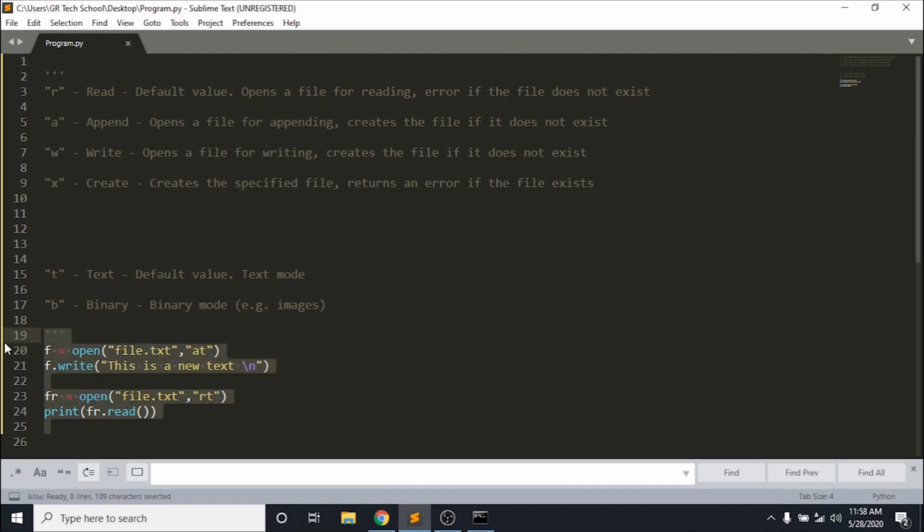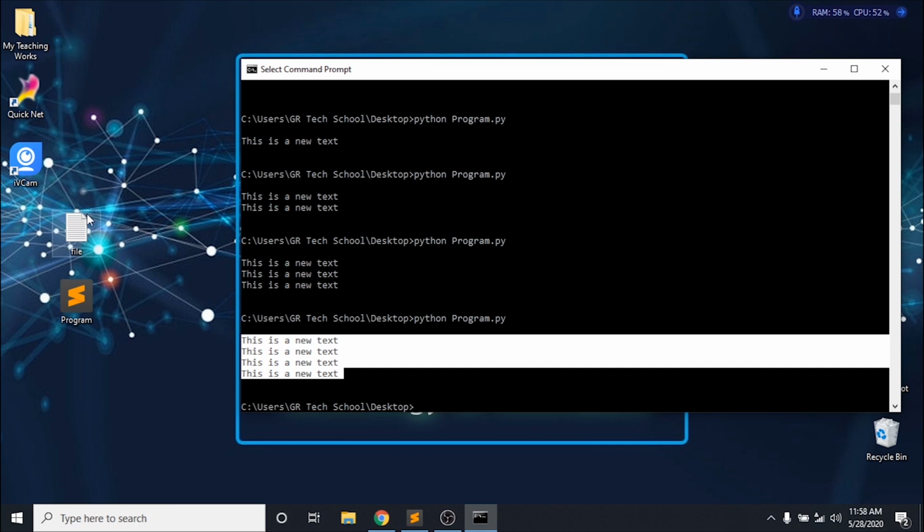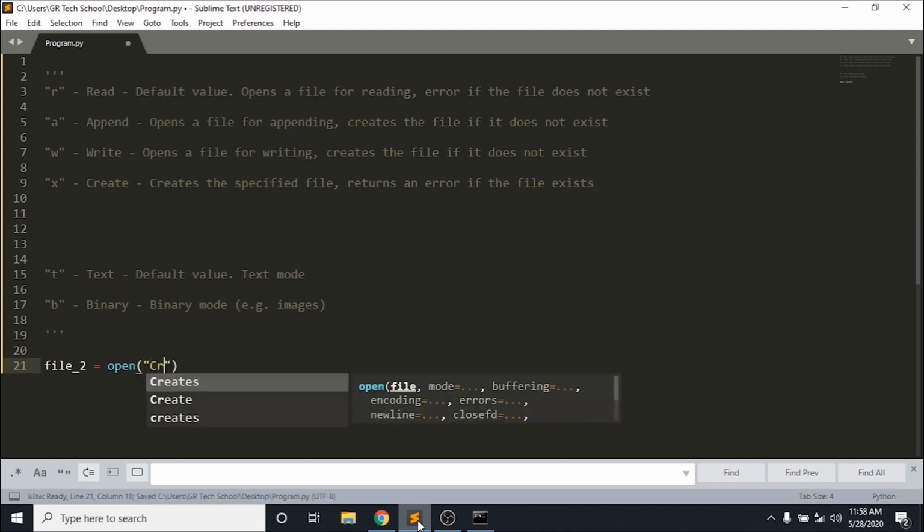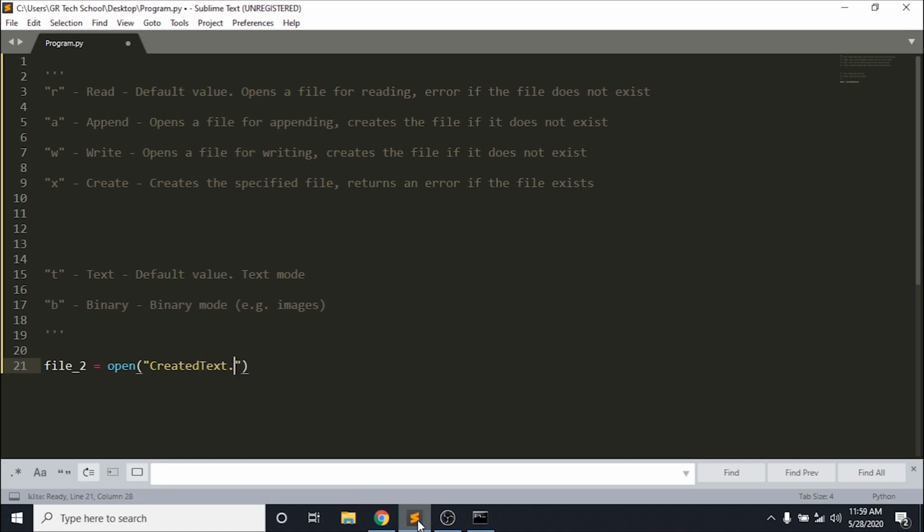Suppose you want to create a text file, which means instead of manually creating this text file, you want to programmatically create a text file. You can write the code like this. Okay, file 2, it is just a variable, same code, open, and the name of the file to create, text.txt.